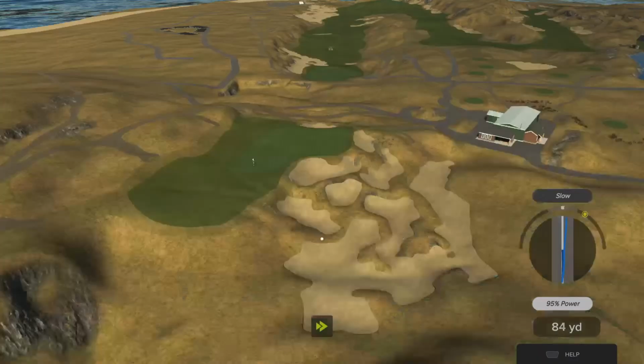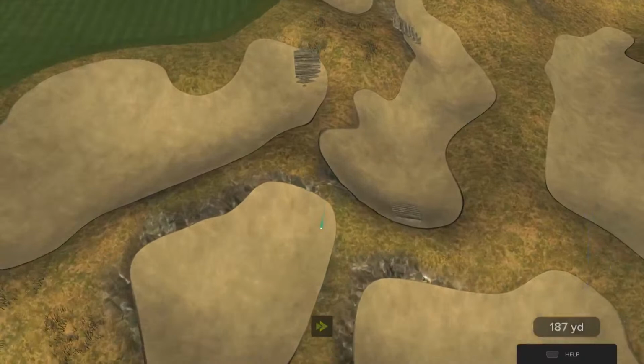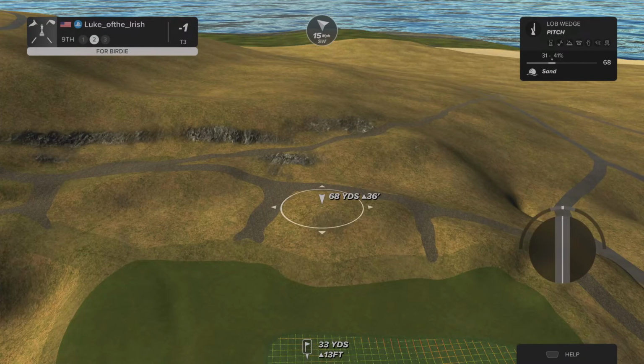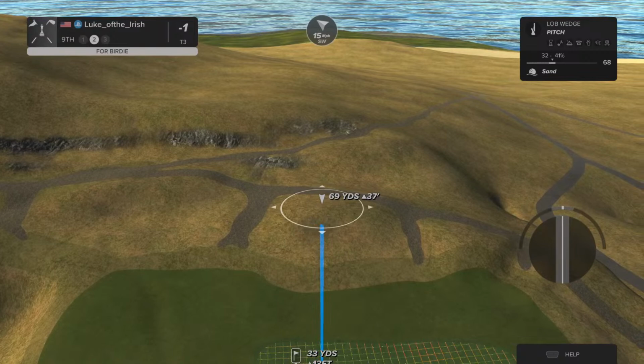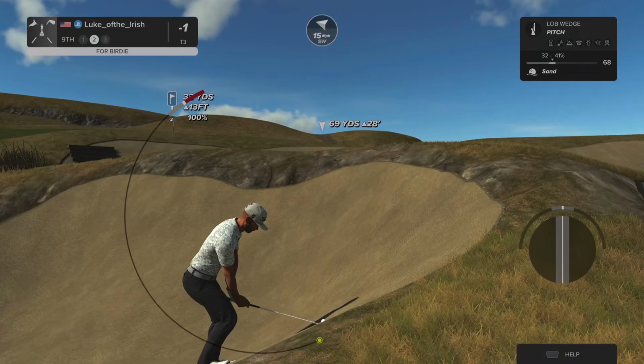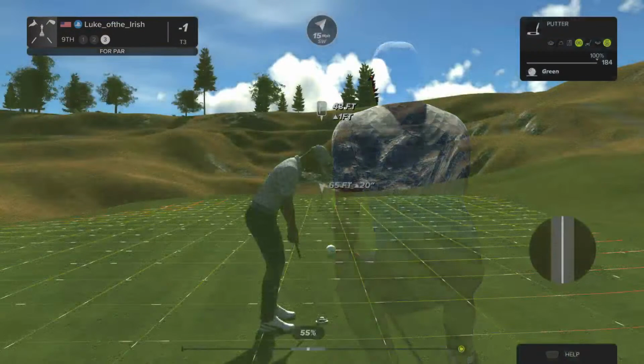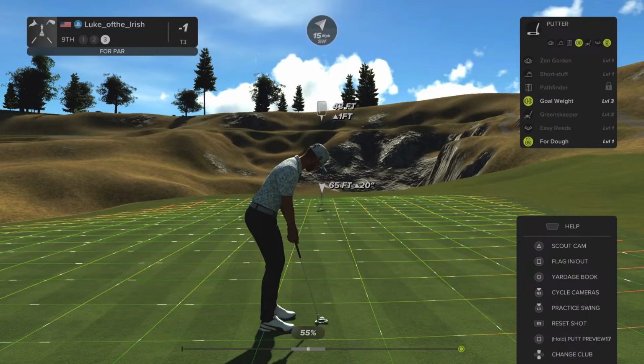Not the greatest of contact on that one. Well, that approach kind of missed the mark a little bit. Well, hitting out of a plugged lie in the bunker. That's everyone's favorite thing, isn't it? Bit of distance left to the hole, but hey, we're not in a bunker, so happy days. Okay, positive thoughts. Let's save par right here.